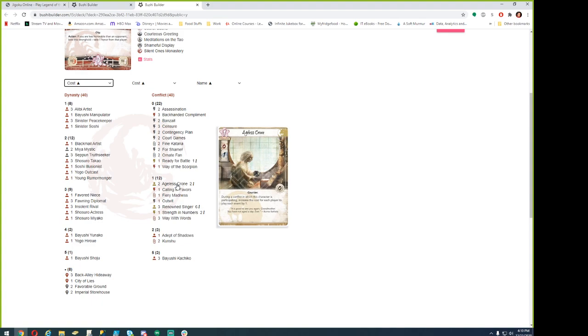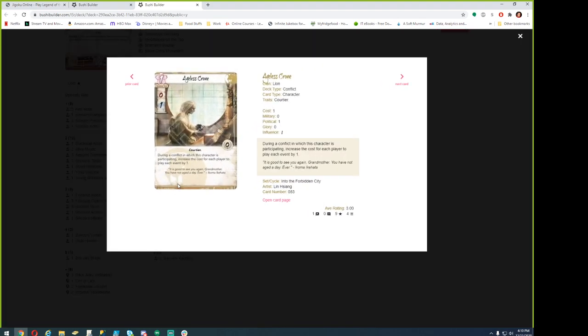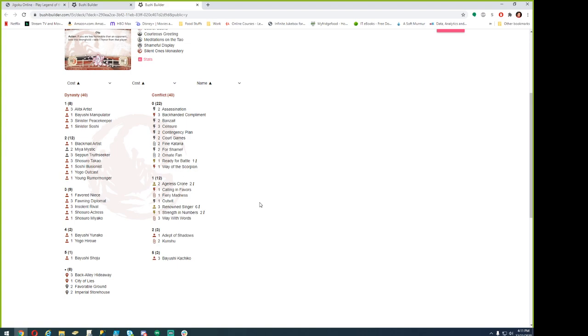But you can't have two of her. I can, because she's from my Dynasty pack. No, she... Oh, Into the Forbidden City. Okay, I thought she was core. Never mind. No, Lion core cards are actually good.